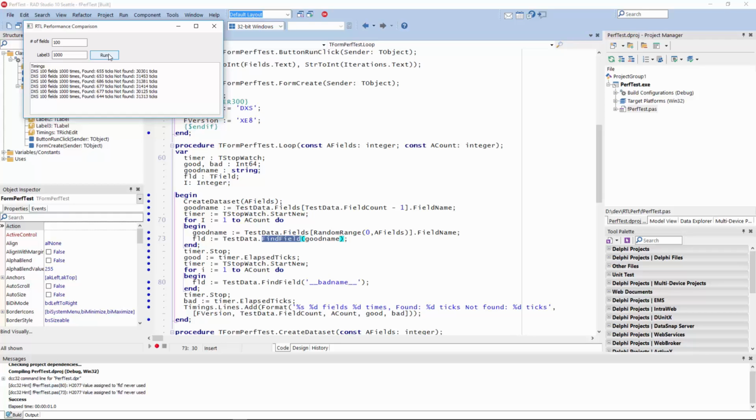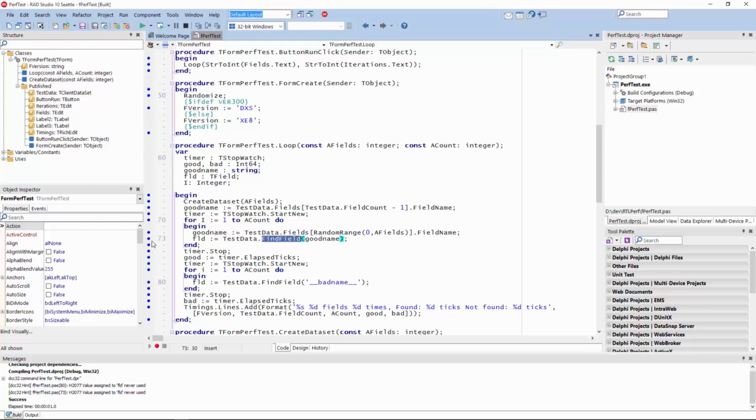Now, the reason why the timing for not found is roughly the same is because if we go through find field, actually let me set a breakpoint here on find field, not on the good name but on the bad name, and you'll see where it goes when that fails.